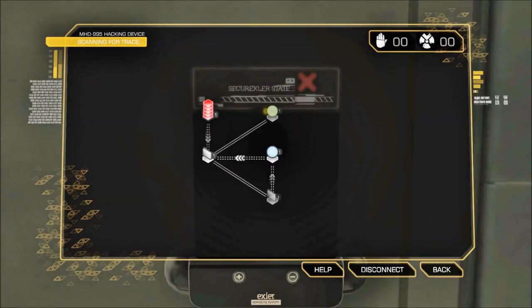This video is intended to help you get started hacking in the video game Deus Ex Human Revolution. This screen is what you see when you attempt to hack the door to the factoring labs after Frank Pritchard tells you that he can't let you in remotely. This is the first time in the game that you have an opportunity to hack. It's simple, and it's a good place to start learning.